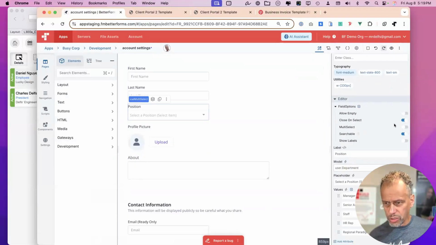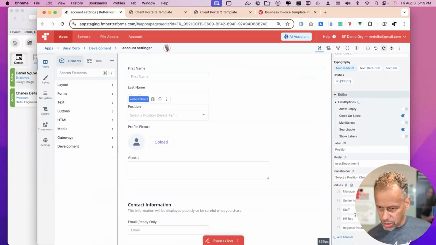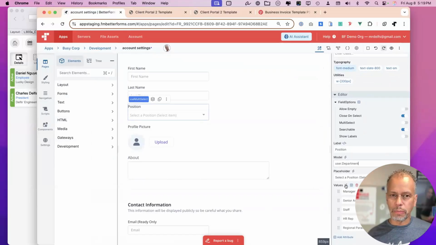There's a bunch of options for this. Like, can you select multiple values? Because it's a drop down. What are the values right now? It's manager. You can see these are arbitrary values here. I assume you could hand it the value list that has the values. Yeah, you can make this a calculation. This is what's kind of cool about BetterForms: almost anything can become dynamic.